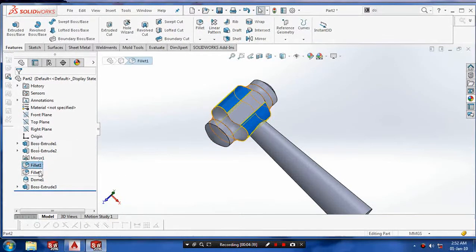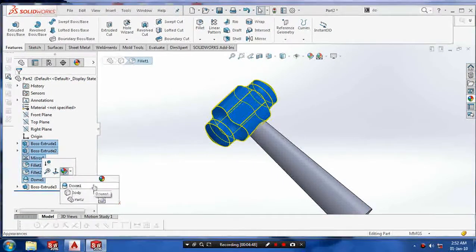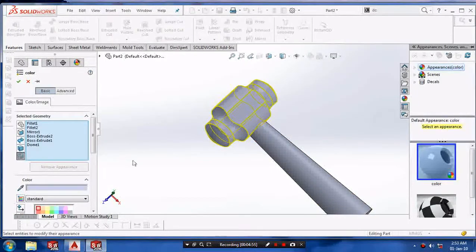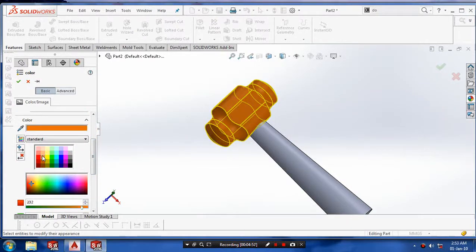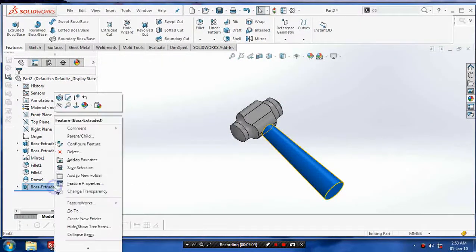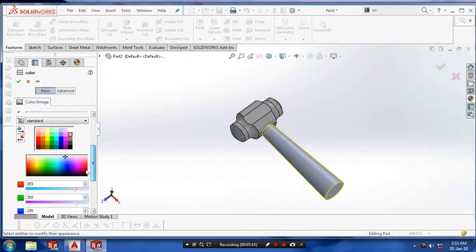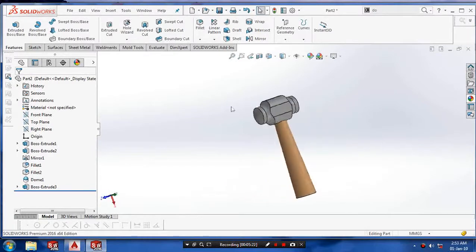Then we have to give the fillet on the edges of the hammer's handle. Before that, we have to give specified graphics properties such as appearance and color. Click OK. Select the boss extrude and give the color for the handle. Click OK.